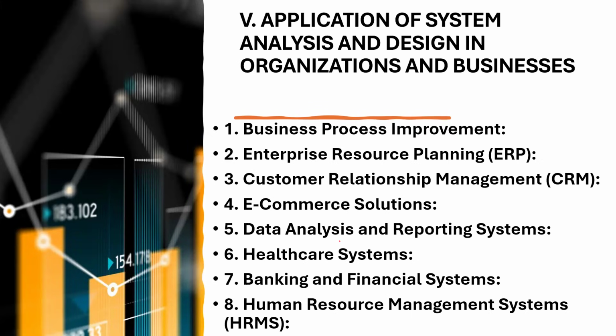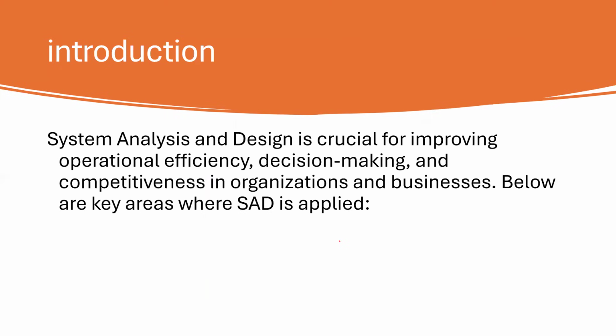Now, let's look at application of system analysis and design in organizations and businesses. We're looking at it in our day-to-day lives, okay? And we'll look at it in the aspect of business process improvement. We'll look at it in the area of enterprise resource planning, customer relationship management, e-commerce solutions, data analysis and reporting systems, healthcare systems, banking and financial systems, and human resource management systems, okay? So let's look at it.